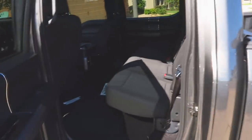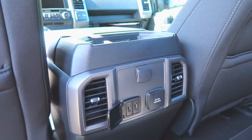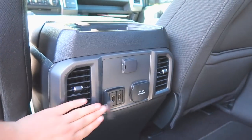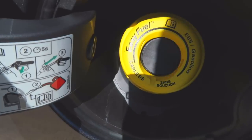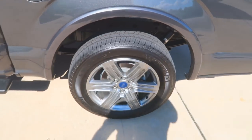Obviously, we did a crew cab, which is super important for us, and we really like it. Center console has power, USB, and so if I need to edit on the road, gonna be absolutely awesome. Also has AC vents in the back for your passengers. And one thing I really like about these, you fold up the seats and you get all this room, which is super useful. So we just put that down. As you can see here, that is a beautiful sight, and we're gonna be doing some fun with this pretty soon. So definitely stay tuned for that.